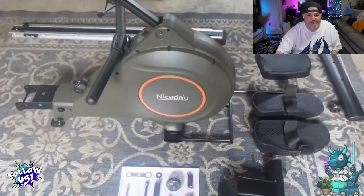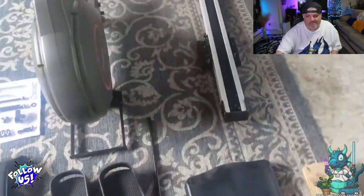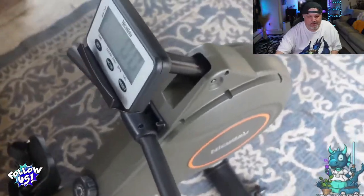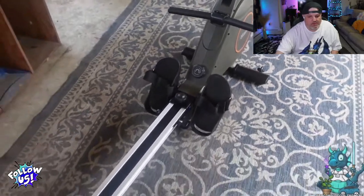And it actually really did not take that long to assemble. I want to say it took me about 25, 30 minutes by myself. And as you can see, all the parts are super high quality, super easy to use and super easy to set up. Now, once I got it set up, this thing looked absolutely amazing.